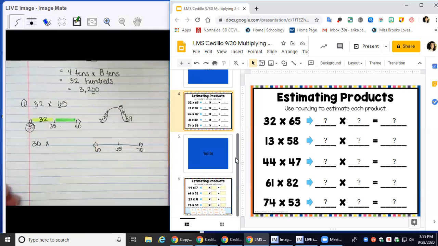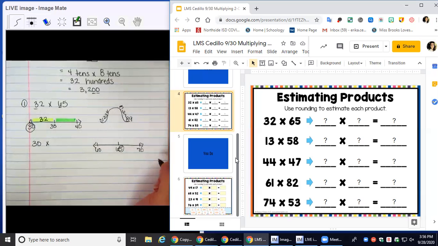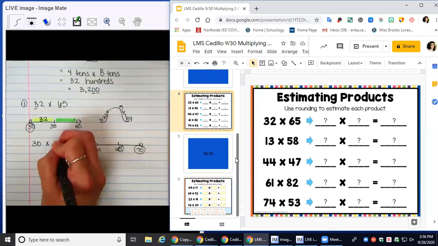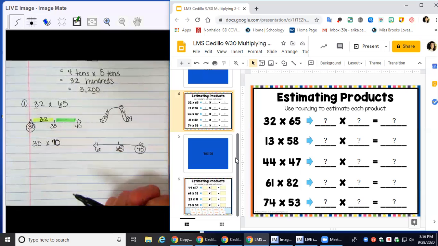And I have to ask myself, well, does 65, right? If I'm using this rule here, I would look at that 5, and like I told you, it lands as that benchmark point, and this is where my rounding coaster would also help me, right? Because it ends in a 5, that means that it would be closer to 70 than it would be to 60. Oops, sorry, 70.